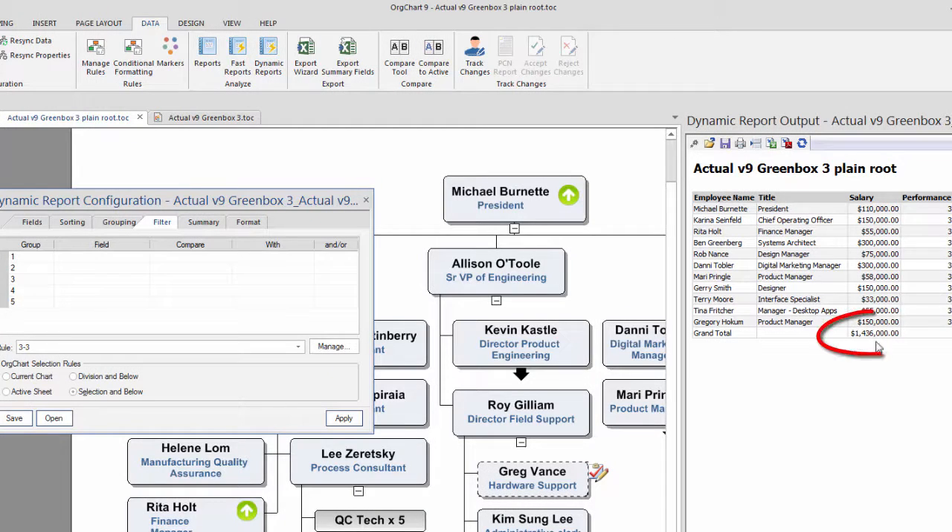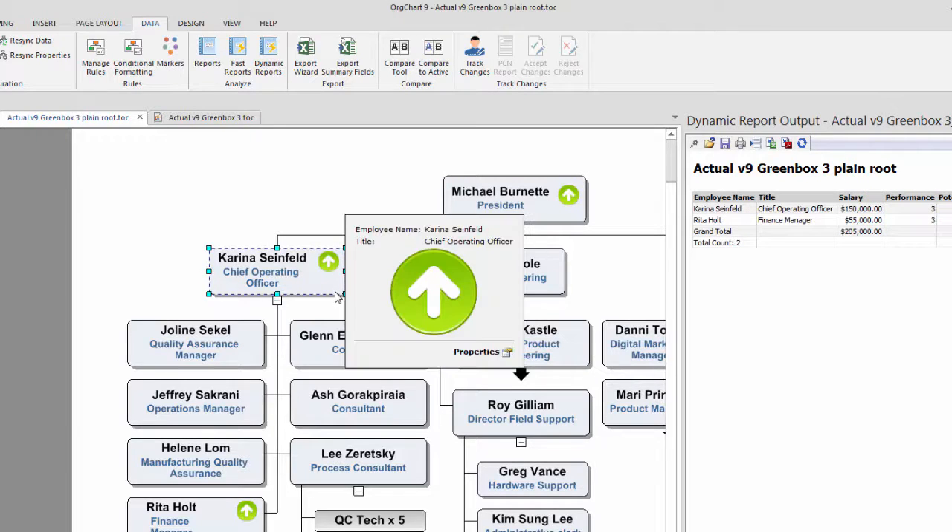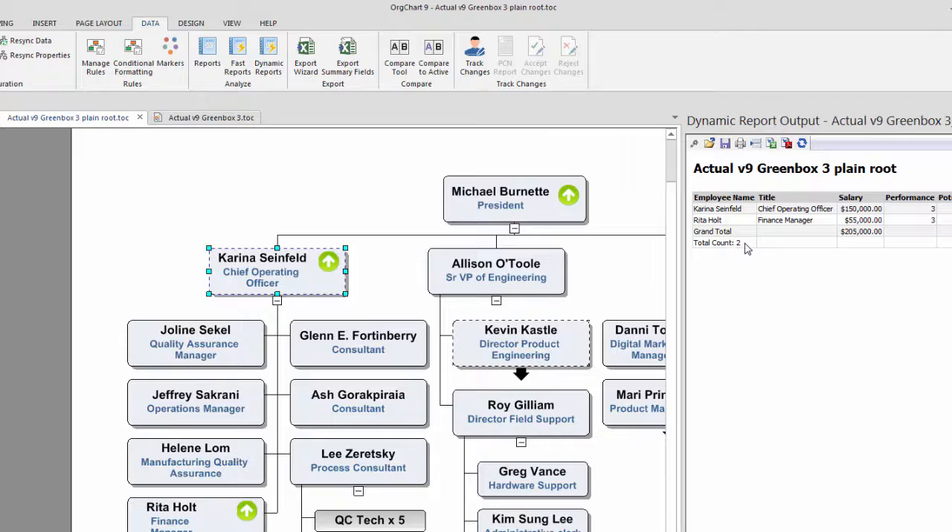Once I select them, I can see the total number of dollars that we're talking about for the organization in the table on the right. Furthermore, out of all of the high-performance people shown on the report, there are a total of 11. But this is context-sensitive, which means that as long as we're clicking on the top executive, we see the totals in the table for everybody in the company. But if we select an individual who directly reports to the top executive, the table changes to show us that there are only two people within that person's span of control who are the high performers, and it works that way for any part of the chart hierarchy. So by clicking on different areas, we have a dynamic way of reporting for all of the organization.